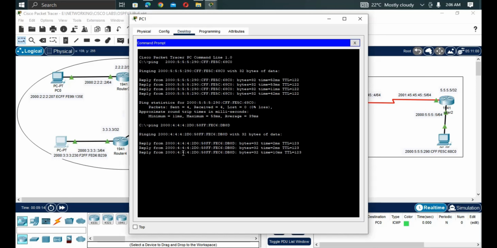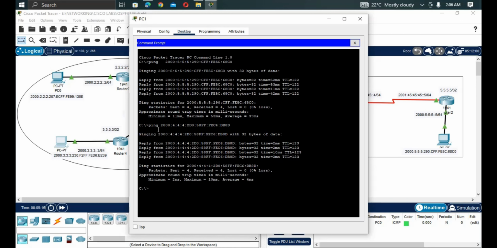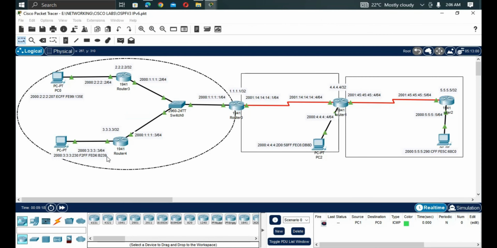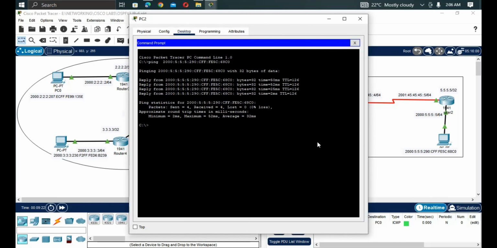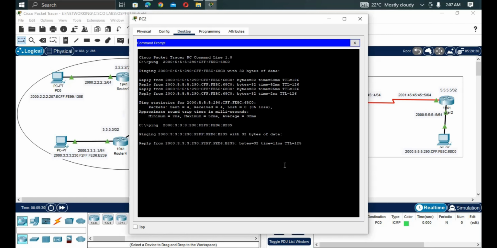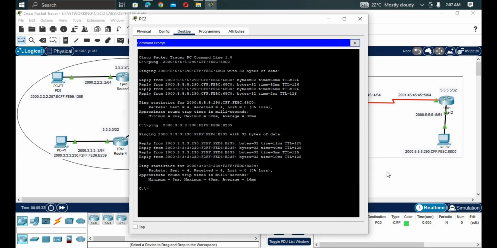You can see now we are also able to reach that PC without any difficulty. So Control C, come to this other PC and see if that communication is two-way. So ping, and that one also is able to go on successfully.